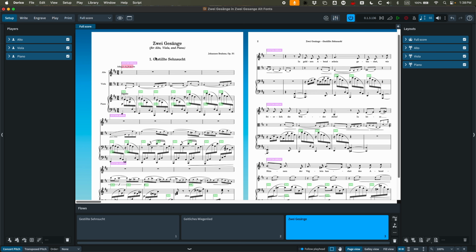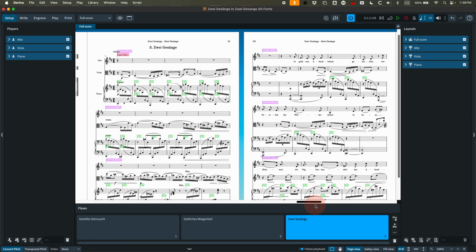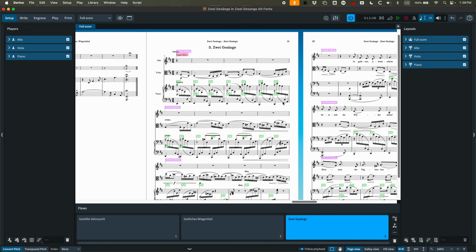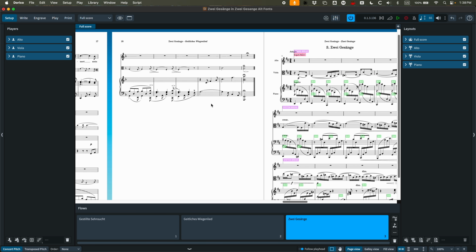Because it's calling it the main title of the piece, not the title of the movement, but it's almost exactly the way that you want it. The advantage here is that now the settings in this file will apply to this XML import. And same thing with the flow headings, they will all work out, the titles and everything will be consistent with the rest of the file.